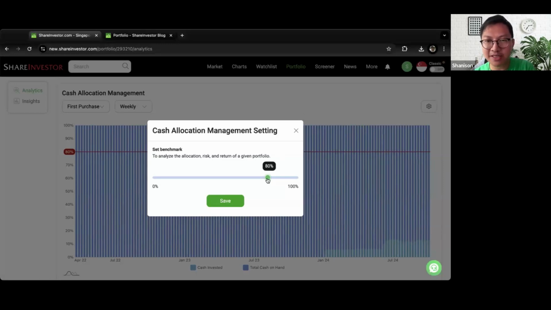You can set a percentage of portfolio cash you want to allocate in the markets, depending on the situation. Let's say right now you feel that you want to preserve your cash. You don't want too much cash invested in the markets, because you feel that in the next few months or half a year, opportunities will be there for you to put in more cash. So you can set, let's say, 70%.